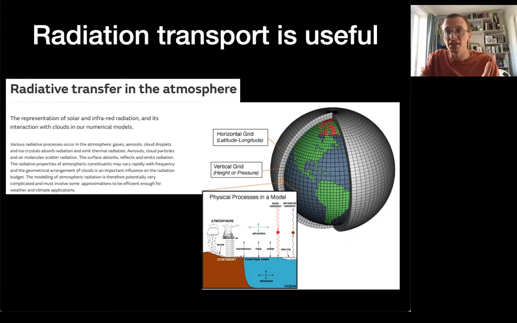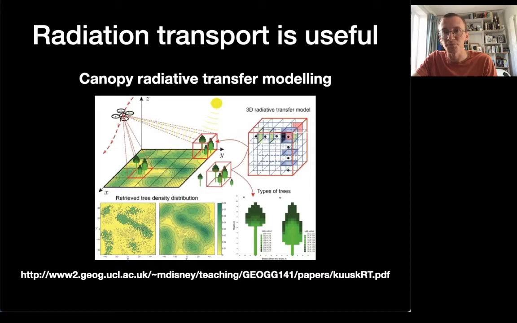How light affects the atmosphere of the Earth is very important for climate modelling. So here are just some snapshots from the UK Met Office website. So they have a big code that tries to predict how our climate is evolving. And again, the fundamentals that we'll look at here would apply to this kind of model as well, in understanding how the light from the sun influences our atmosphere and our climate evolution.